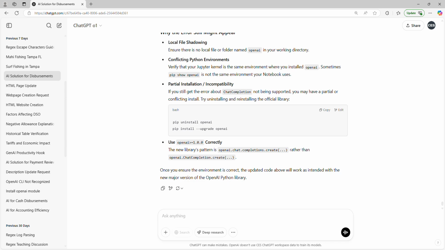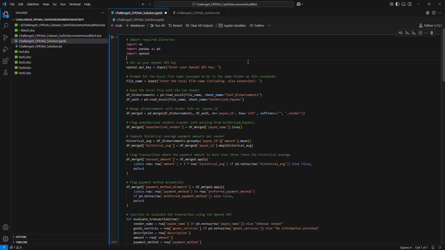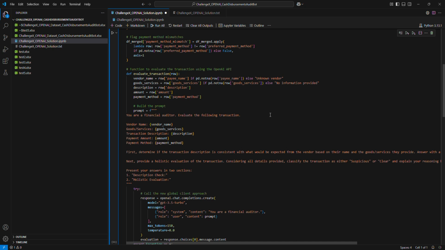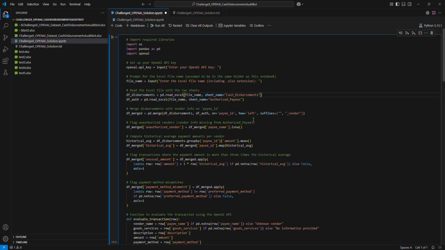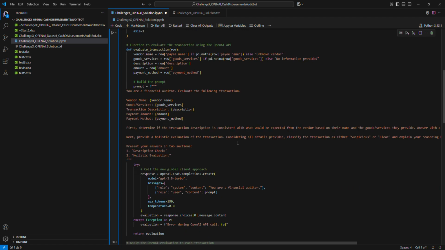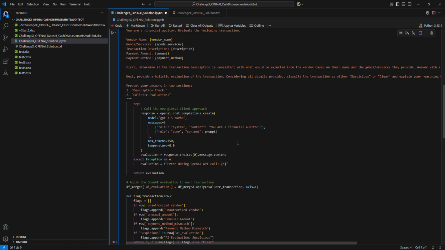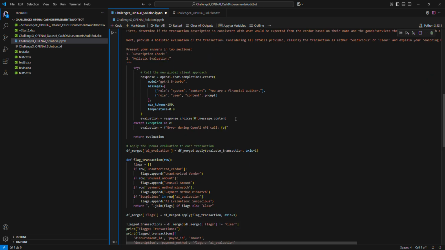So here's the file that I have right here, and I won't run it for you guys because it actually takes a little bit of time to run it with the API key. If I didn't have that API key in there and I was just using mathematical formulas and stuff like that, then it wouldn't take nearly as long, and so I'd run that for you. But just because it's using the API key and it's evaluating each different row of data, it takes quite a bit. So I'll just show you what I have here.